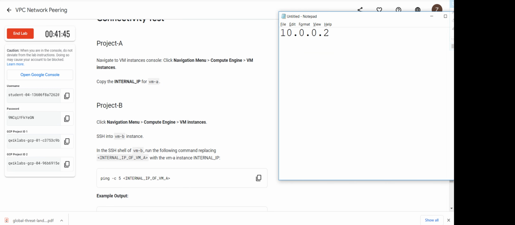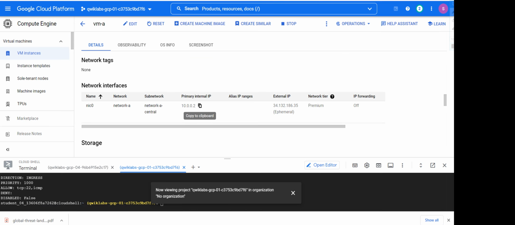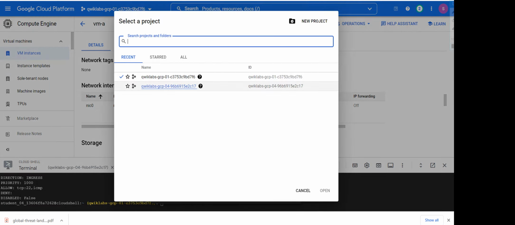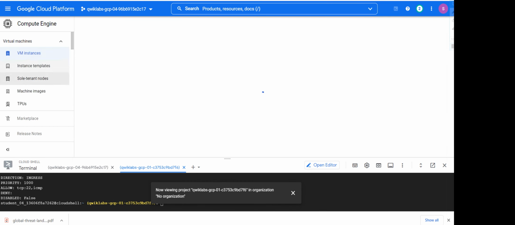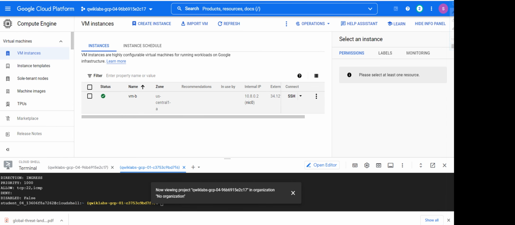And then from project B, you try to SSH into VMB. Okay, that means you connect to your project B instance first. This is your project B instance. You connect by SSH.